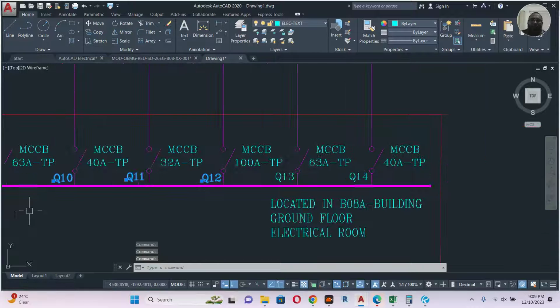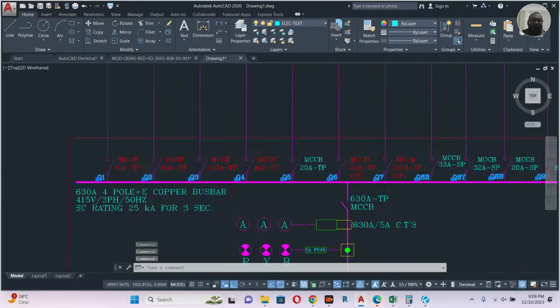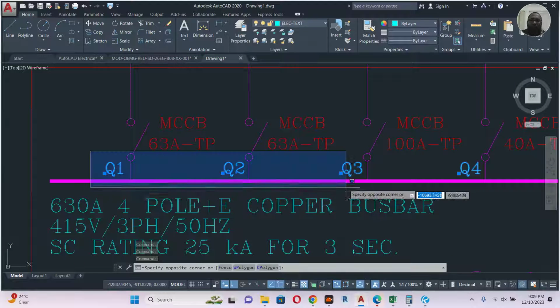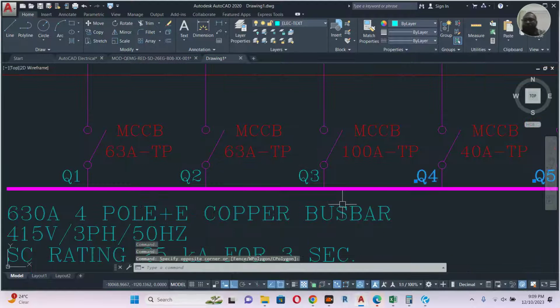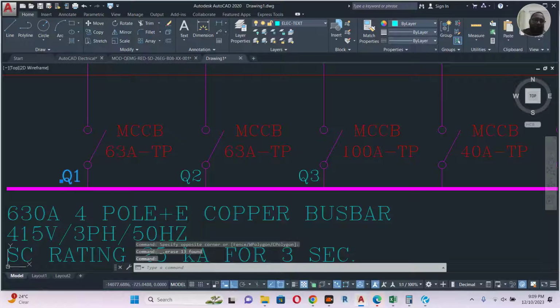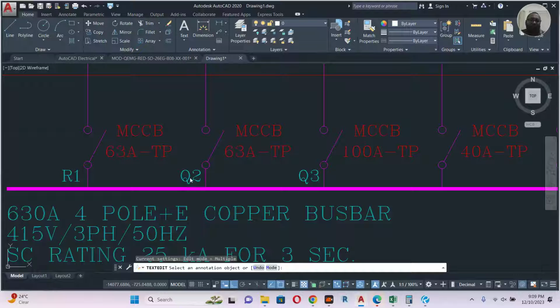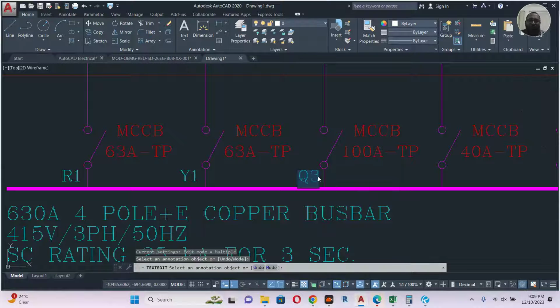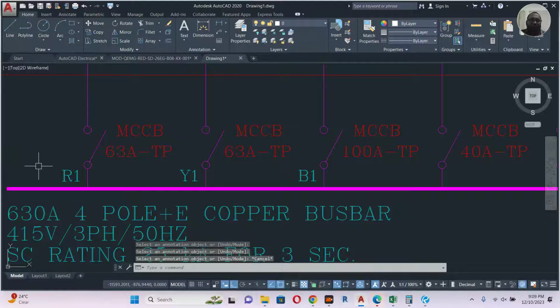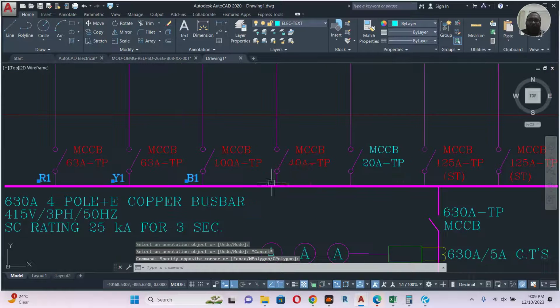We don't need to learn the specialized, because when you go to that project you will understand. Every project is different. So I will go with the general, because if I go to the specialized, I cannot teach you, because every project has different ideas. This one Y1, you can go for B1. So the same will continue, R2, Y2, B2.